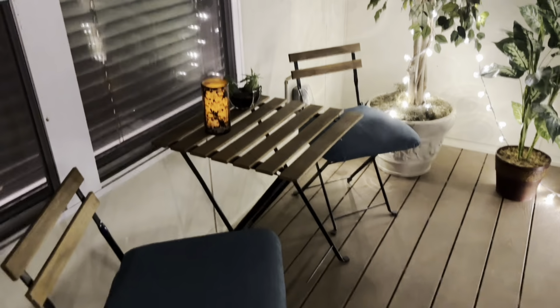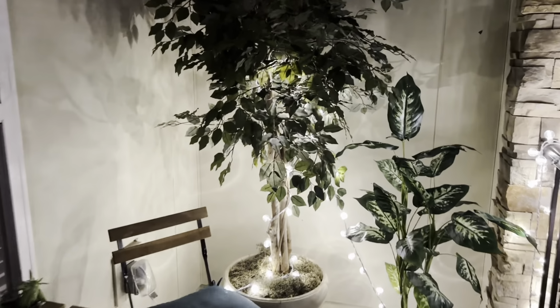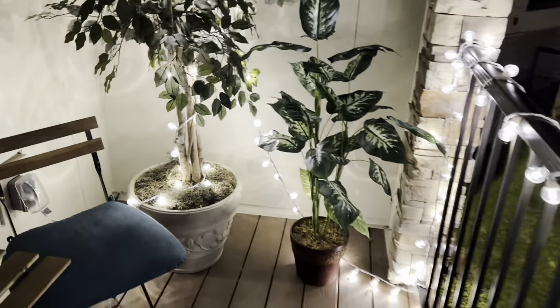This is my favorite part though. Look how cute with the string lights, and wow. Okay, it's a balcony, but that's all. Oh, and this clock over here, that's the time right now. Oh man, what a great day.